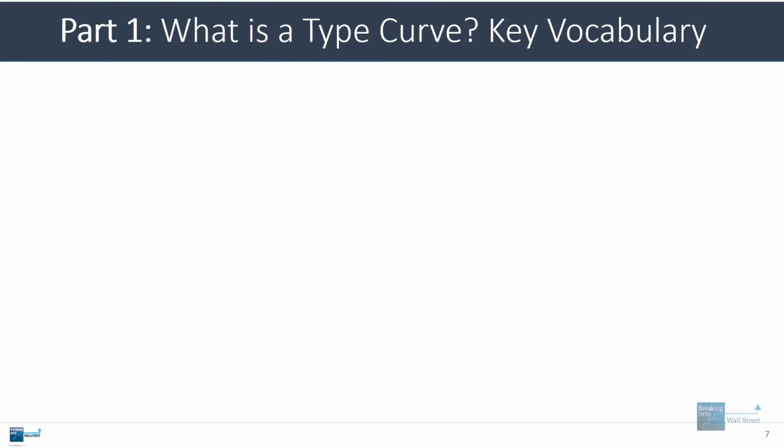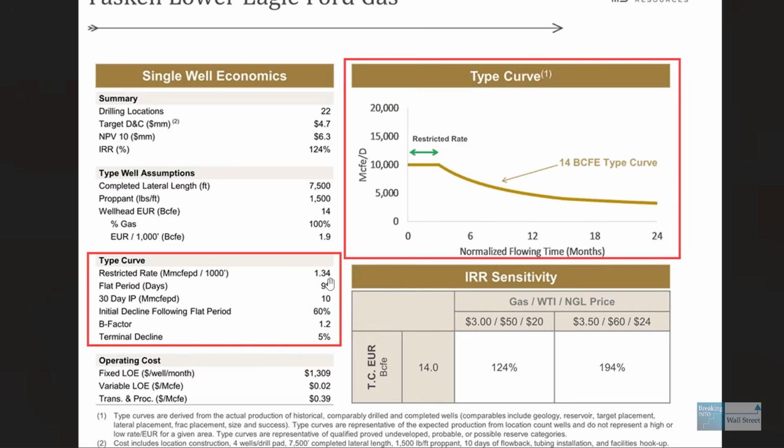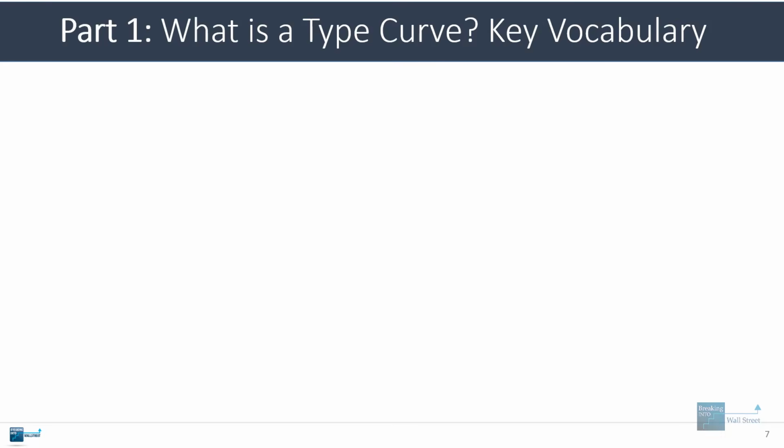So what is a type curve? What is the key vocabulary here? I would refer you to this slide from Silverbow Resources because they list a lot of the key terms. In fact, almost all the key terms that you need to know right there, but let's go through them sequentially.